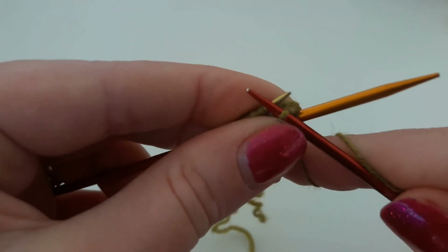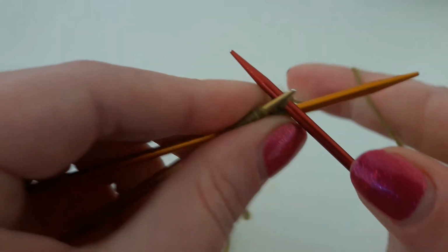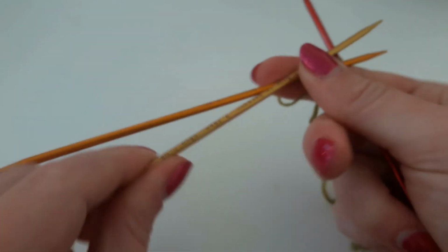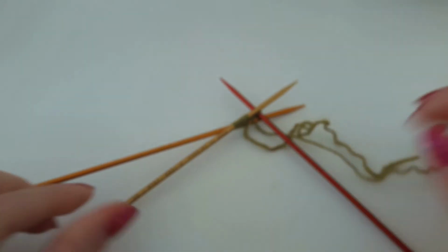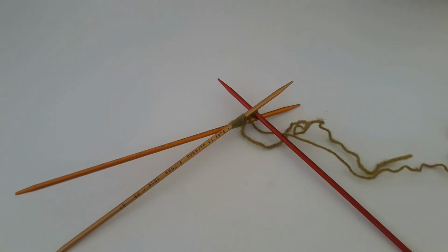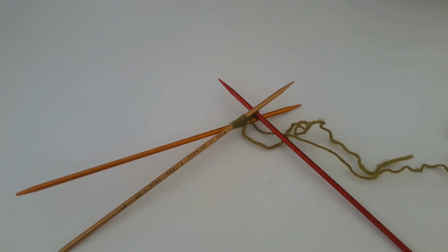Now, I'm not going to carry on because I know that you guys probably already know how to knit. If you don't know how to knit, let me know. I can always do you a little tutorial on that. But that's basically how I do the cast on. I hope that has been some sort of help. If it hasn't, let me know what you need to see or what you need me to do, and I'll try to do that for next week.